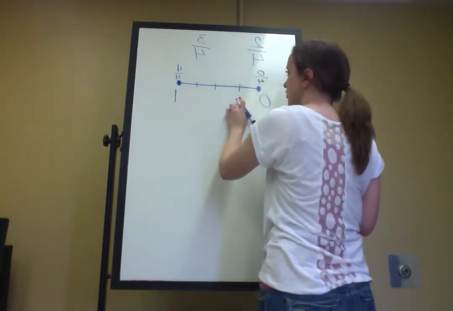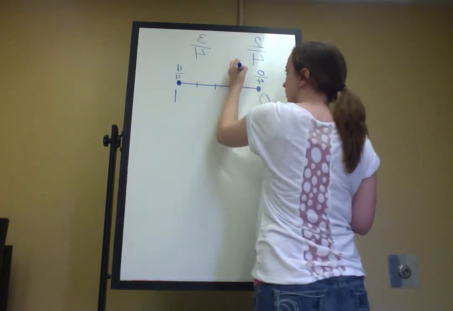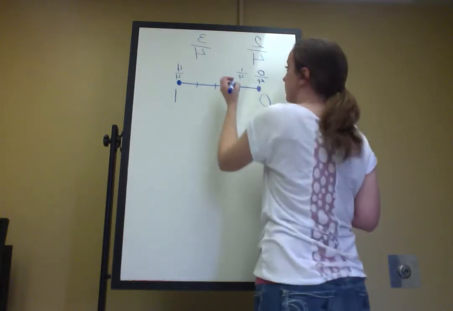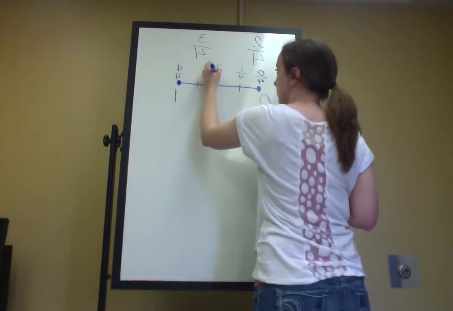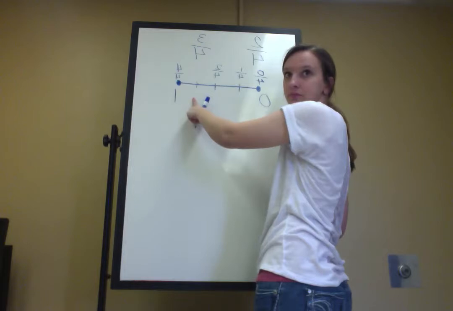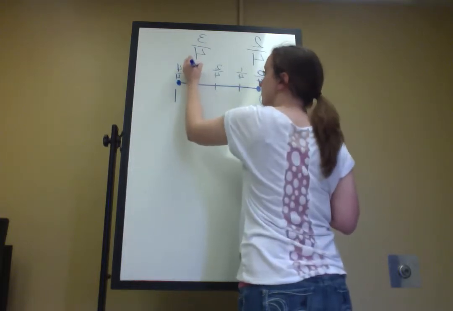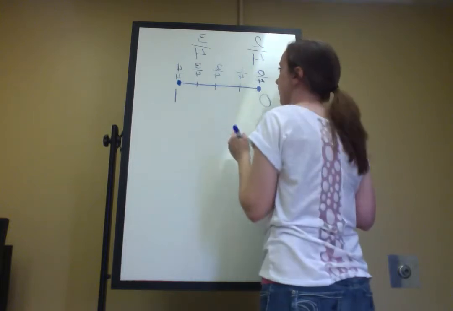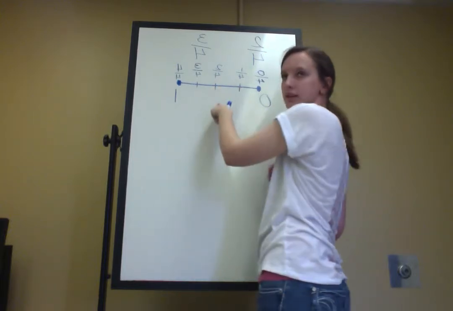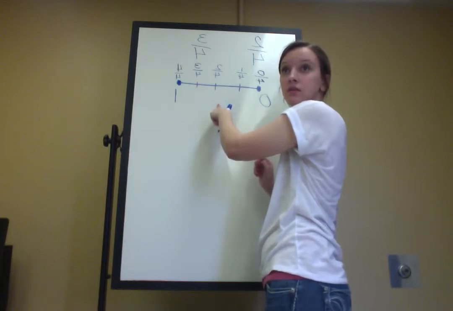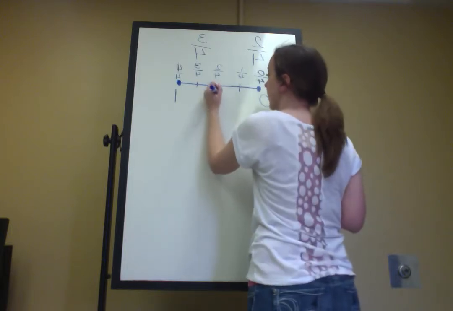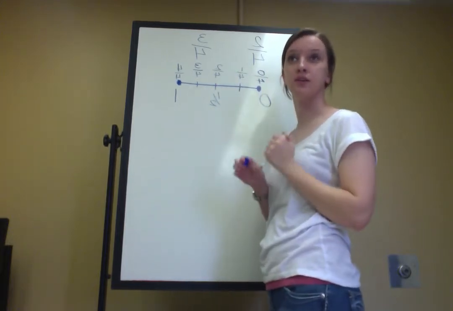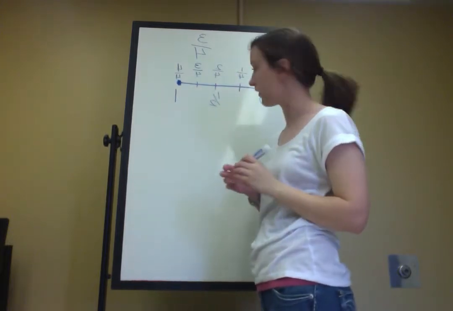So what fraction should I put right here? 1/4. What fraction should I put right here? 2/4. What fraction should I put right here? 3/4, right? Does everyone understand this? Now, is there another fraction that I could put instead of 2/4? Right, 1/2. Because 1/2 is the same thing as 2/4. Does everyone understand that? Great.